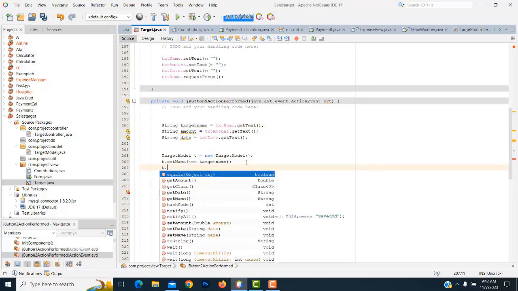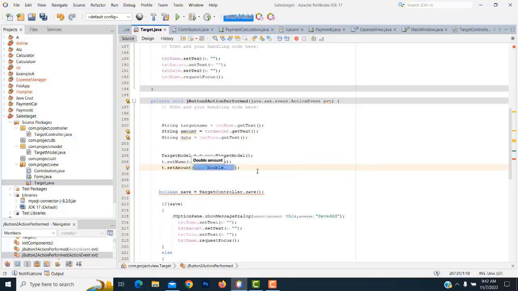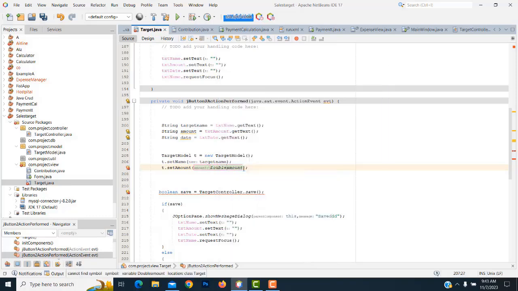After that T dot set amount, you have to type this amount over here. That amount you have to write here, double dot pass, because I put it as a double, so you have to write double dot pass double. Here you have to pass the amount.